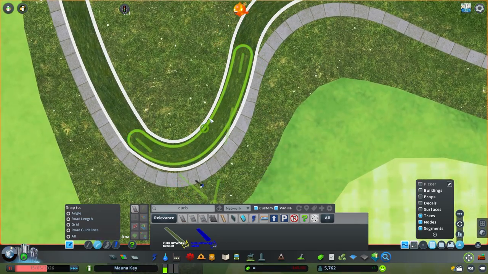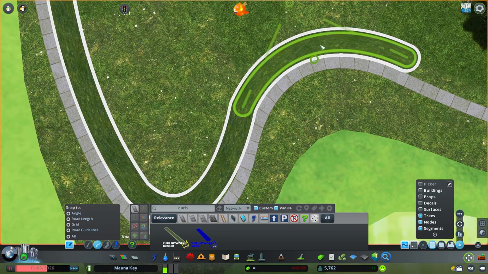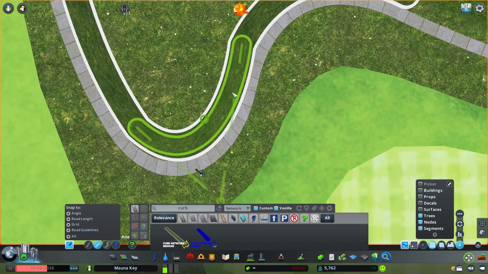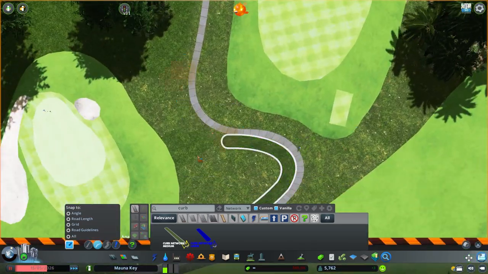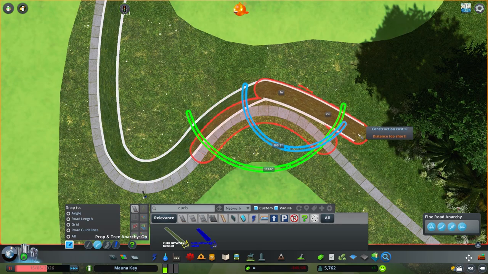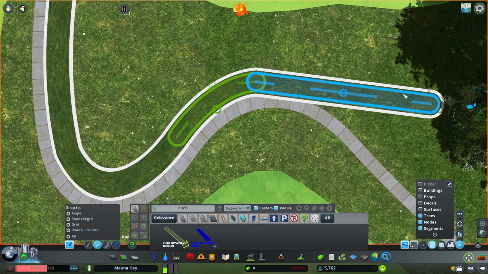I think it ended up looking really nice and helps the golf course and the cart path pop a little bit more from a bird's eye view, which I really like because 90% of the time I'm playing the game, I'm in a bird's eye view unless I'm doing a granular build.